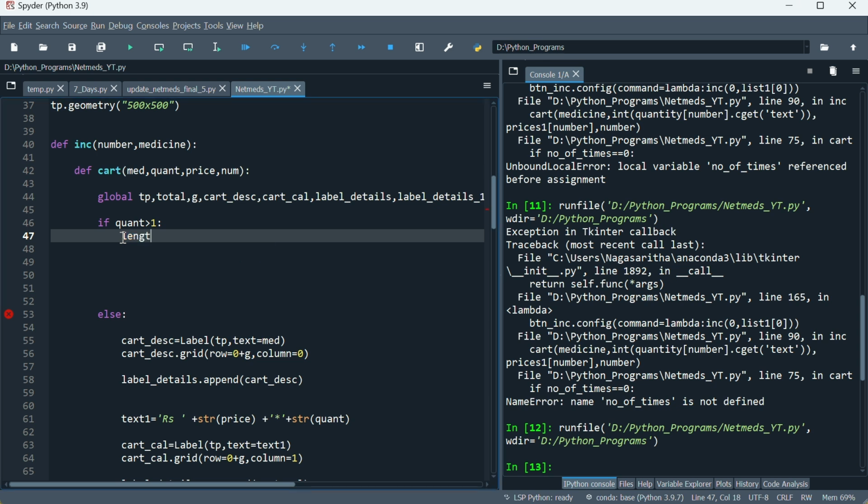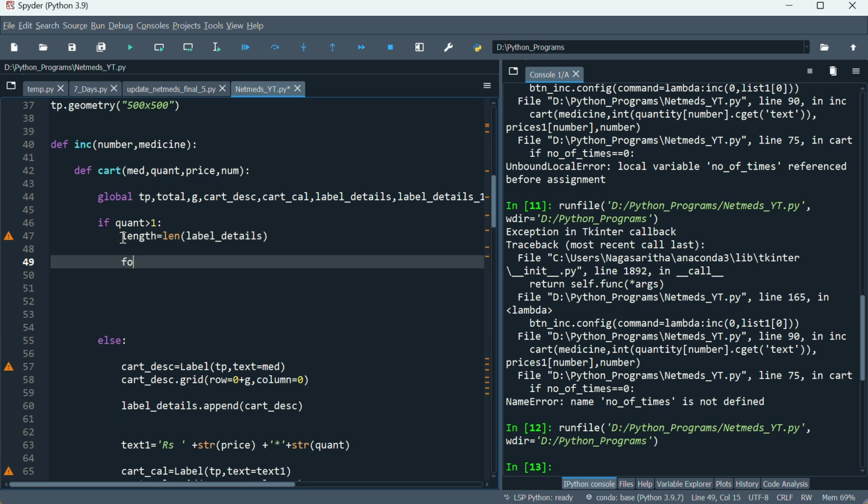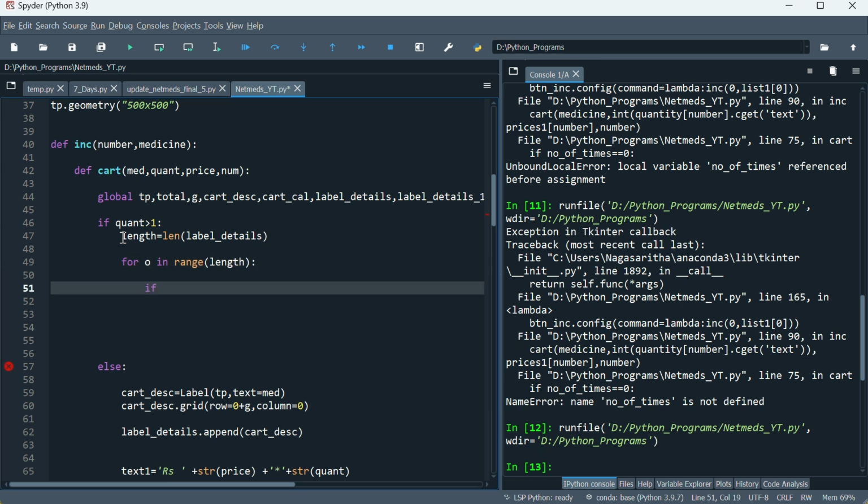So length equal to length of label underscore details, for O in range of length, if label underscore details of O dot get of text equal to medicine.